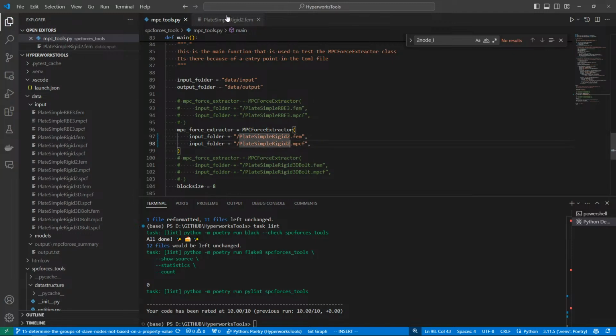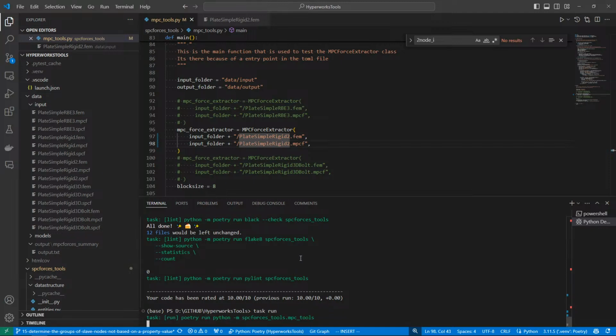And now maybe nothing works. And I will be crying and go to bed. No, let's see. Task run. Maybe it's working. Hopefully it's working. He never did more than one RBE element, so that's maybe a thing.